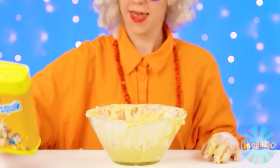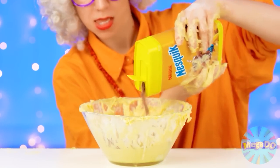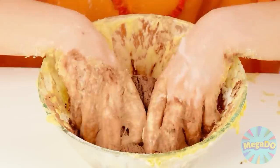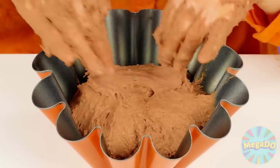Yeah, perfect. Then you need to add a little cocoa. So our future cake will have a pleasant chocolate flavor. And the color is chocolate too. Look, Zach, have you ever seen such chocolate dough? I haven't either. It's really cool. Now the cake needs to be baked. However, first you need to get rid of the dough on your hands.